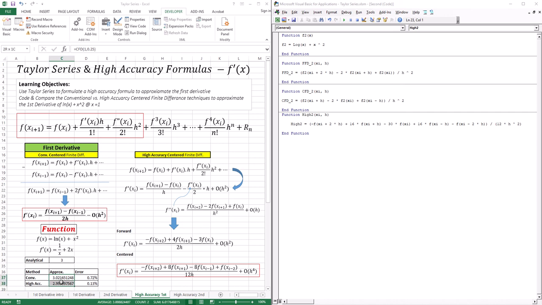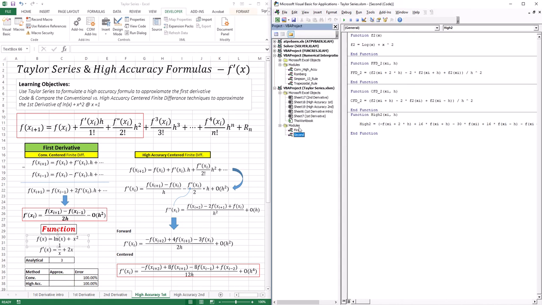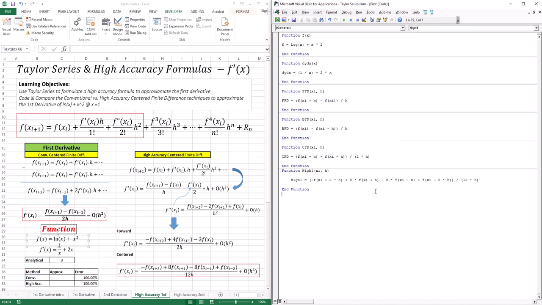So let me actually delete these. So what I did, and I'm going to open up the first derivative tab here. I went ahead and actually coded in the function. So here we have negative f of xi plus 2. So that's, we add 2 of the step size here. We have xi plus 1, xi minus 1, xi minus 2. So you can see a lot of the points that are used are for a technique that is centered, right? You have xi minus 2 here, xi plus 1, xi minus 1, xi plus 1. Okay, so this is already coded.